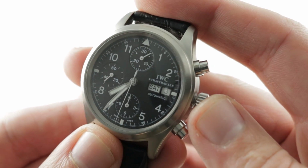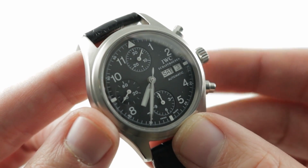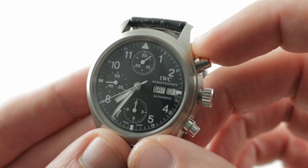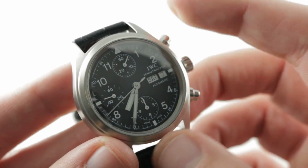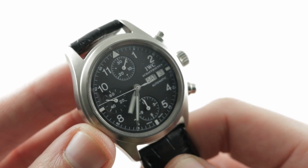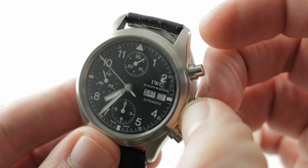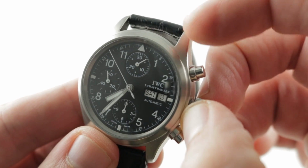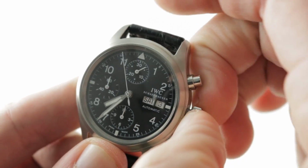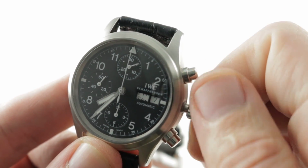And IWC did rework the calibers. Before ETA cut off the delivery of ébauche or knockdown kits, IWC would often replace the barrel, the spring, the train, the regulator, even the balance, highly modifying the movements as they arrived from ETA and then regulating them in-house. And this watch is emblematic of that era. 25 jewels, automatic winding, 44-hour power reserve, 28,800 vibrations per hour beat rate. You have both the stop seconds and the double quick set system for the date as well as the day.